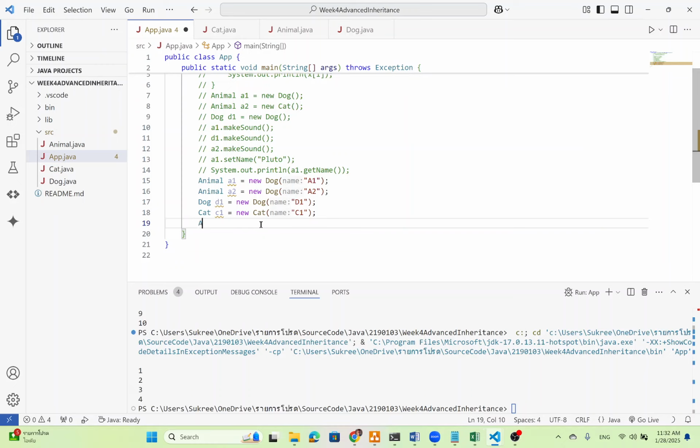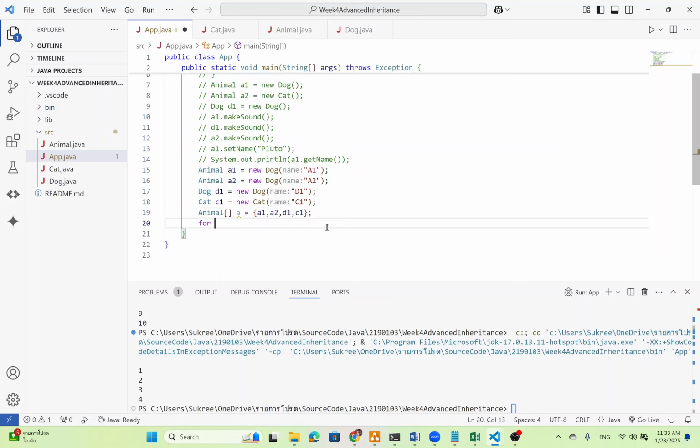And then I will create an array of animals. A is A1, A2, D1, and C1. I put all references, right? Because A1, A2, D1, and C1, all of them are references, right?